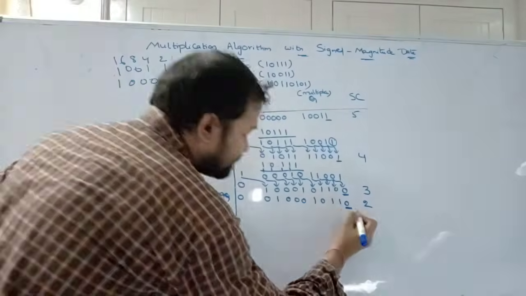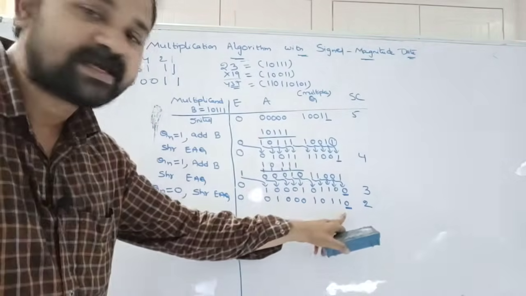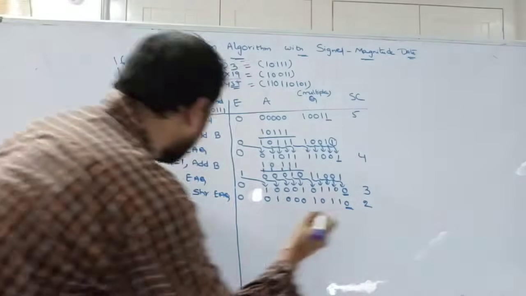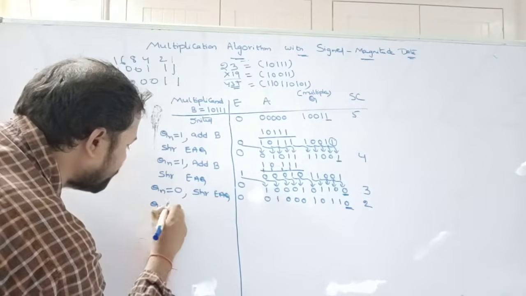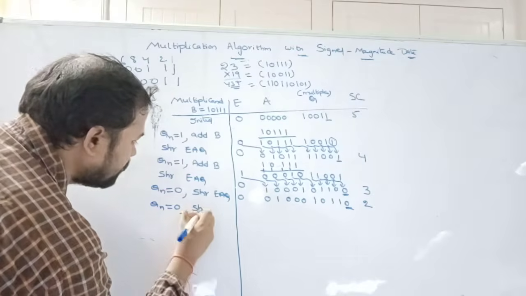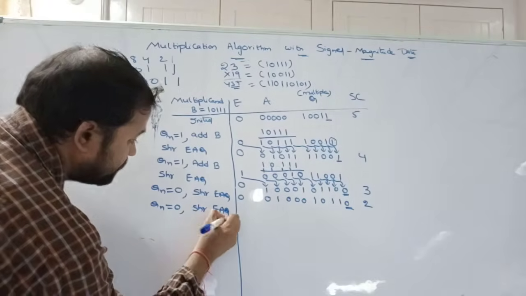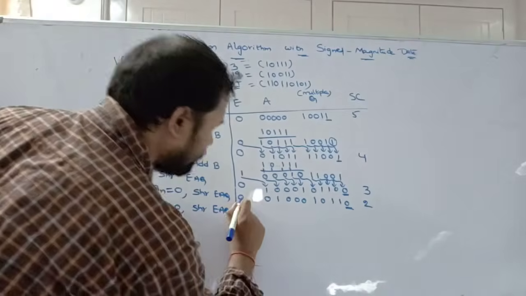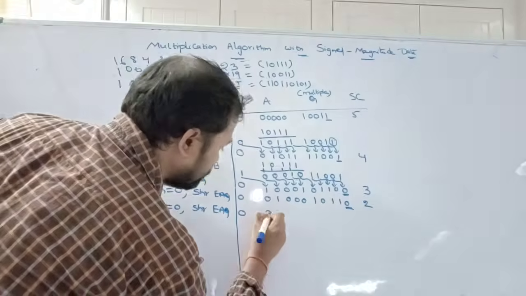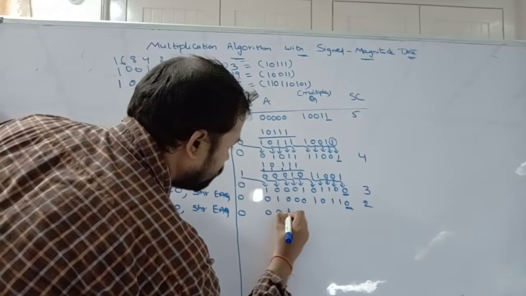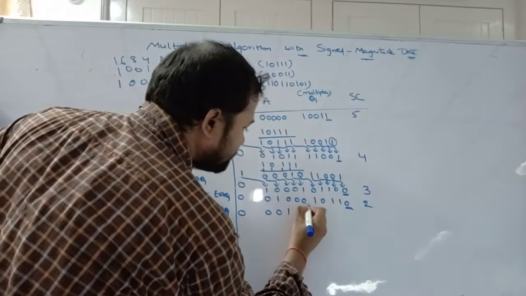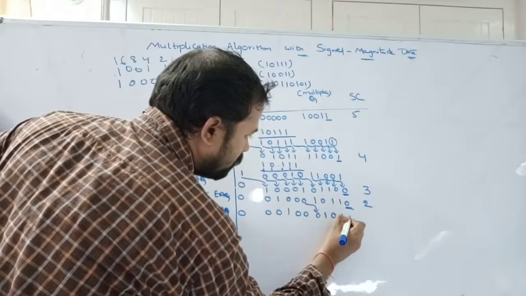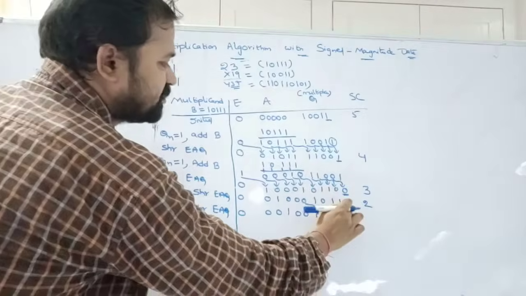So we have to check the least significant bit of the multiplier. Qn value is 0. What is Qn value? 0. So if least significant bit of the multiplier is 0, then there is no need to perform any addition operation. Simply perform shift right operation. Okay. So 0 will be shifted here. Next we will shift this 0 to this position. Next 0 1 0 0. Next this 0 will be shifted here. Next 1 0 1 1 1 0 1 1. This 0 will be discarded.